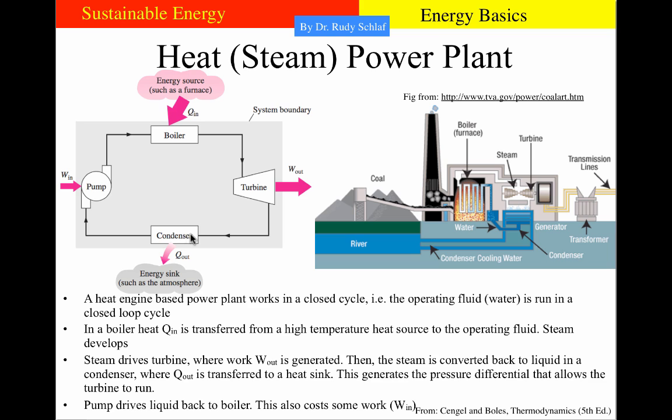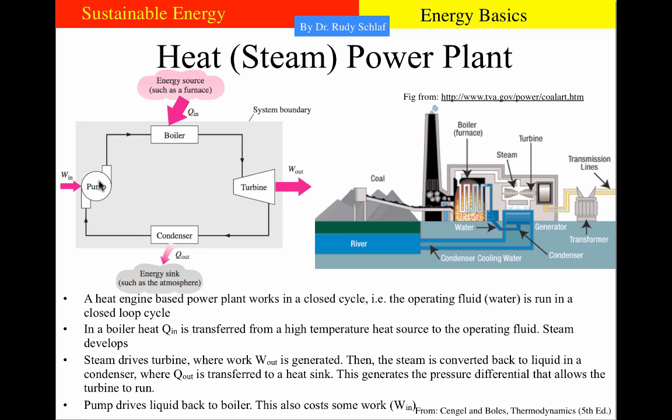In the condenser, we dump the heat out into the low temperature reservoir, which is typically a river or these big cooling towers that you see next to these type of plants. Okay, so here we have now liquid water again, and this water is then pumped back into the boiler, and there we heat it up and then steam drives the turbine. So this is the cycle of the working fluid.